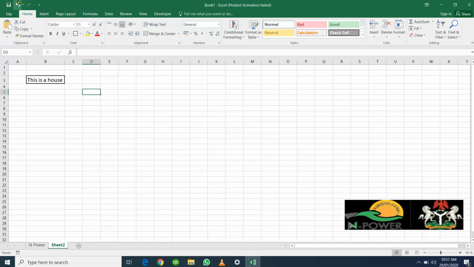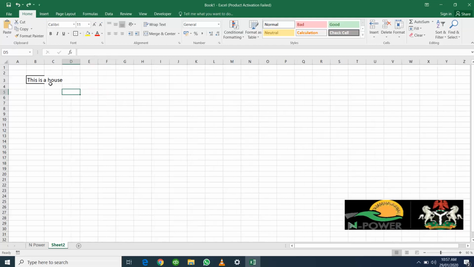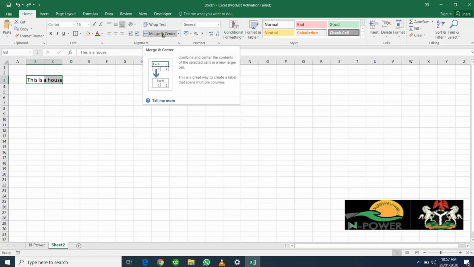Now, the other option is this. Let's say I do not want to expand column B, but I want this text not to spill over. I want it to be comfortable on its own. I can just merge. Now, what is merge? If you look here, you will notice my mouse is hovering around a particular button. We have the merge and center.